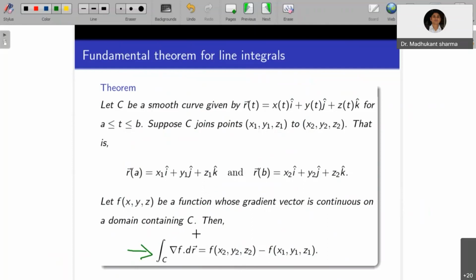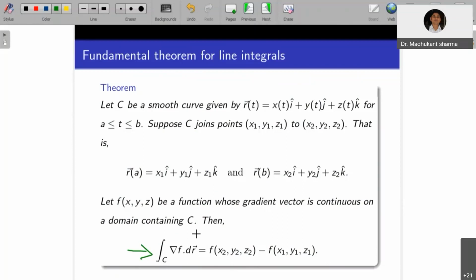So we have left that concept, right? Path independence means we have seen that if you reach from one point to another point along different paths, that may lead to different values of the line integral. But in special cases, it will not happen. You will reach by the longest path or the smallest path, and the value of the integral will be the same. That is roughly called path independence.